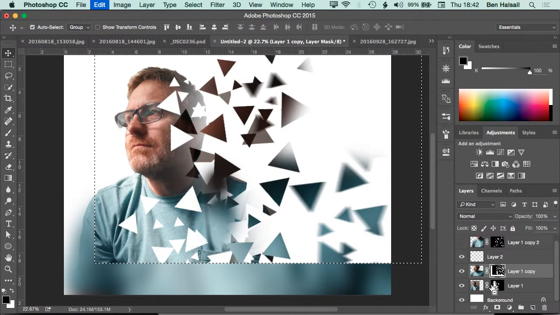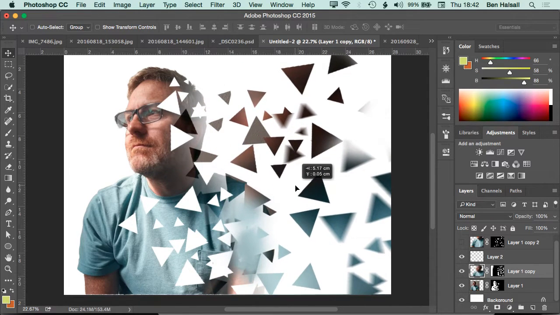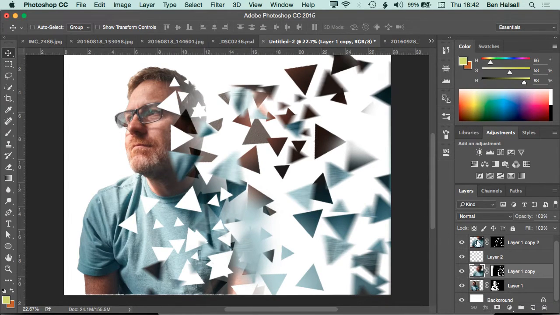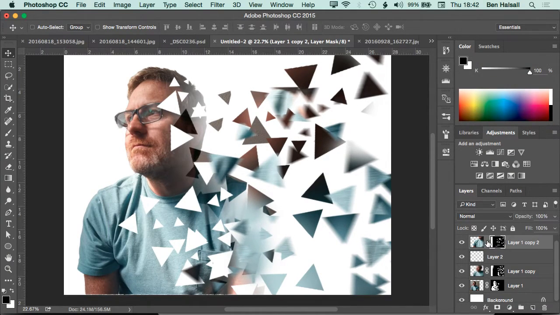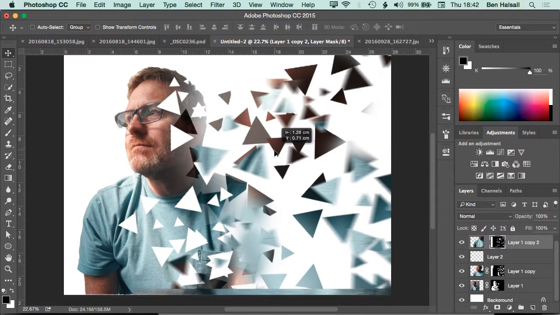Oh, I moved the wrong thing there. Is there a way of dragging like just the mask or just the picture? Yeah, we can drag just the mask by unlocking those and then move that around.